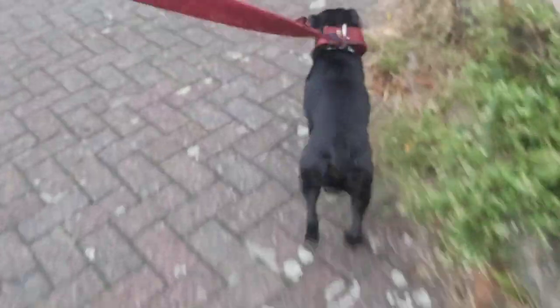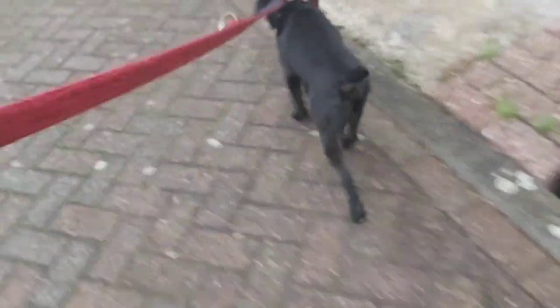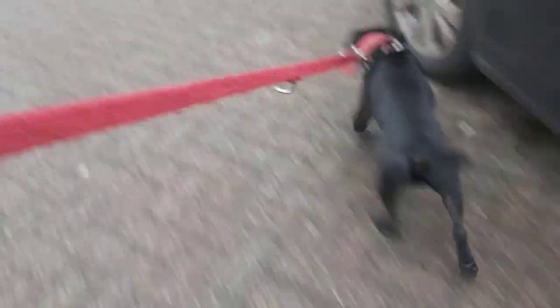Their exercise needs are vigorous, so you have to walk your dog a lot. Also keep in mind that you cannot let it loose everywhere, especially where it can hunt. Car sickness is a thing that can be common, but you can solve this to a large degree by keeping your dog close to you so it knows everything is okay. If it's somewhere it cannot see you, it might stress out a little bit too much. They are not easily stressed dogs, but they can be a little bit hypersensitive to external influences.